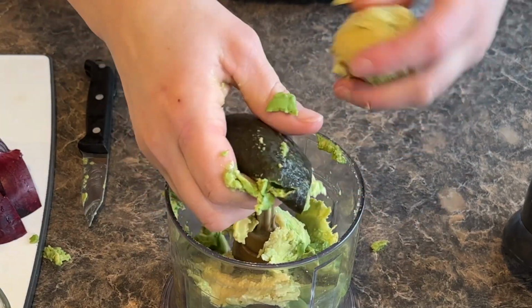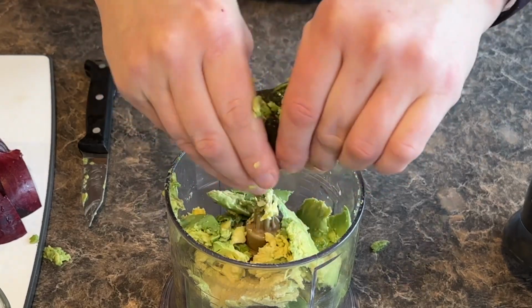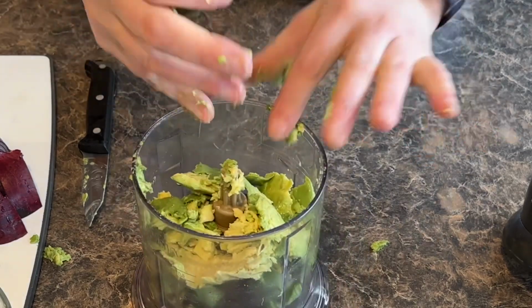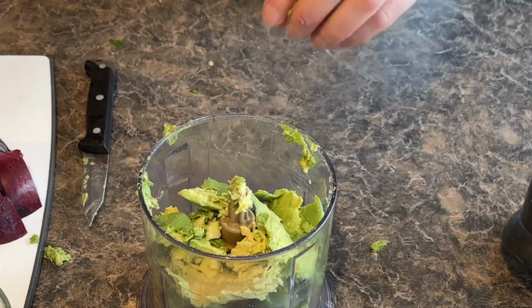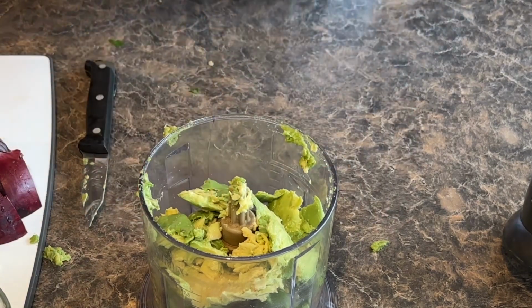I might try to get more off of the seed, but oh my goodness, doesn't that make that so easy? I used to take a spoon, try to get it all out. It does get your hands a little bit messy, but that's okay.